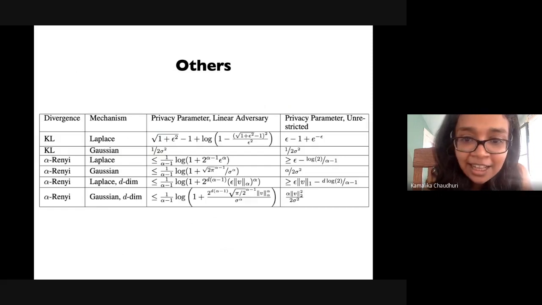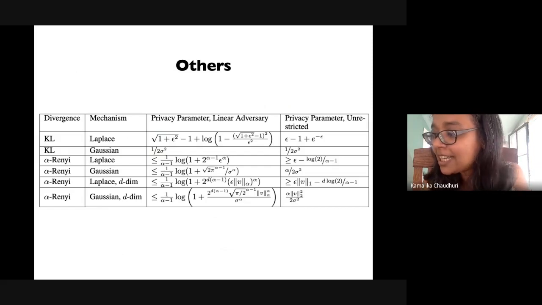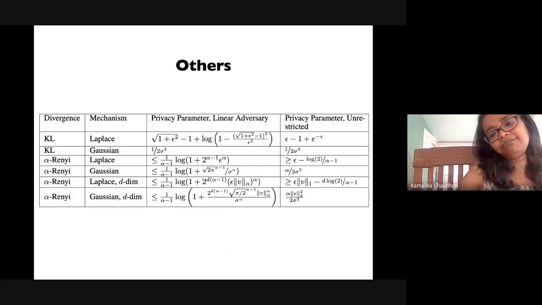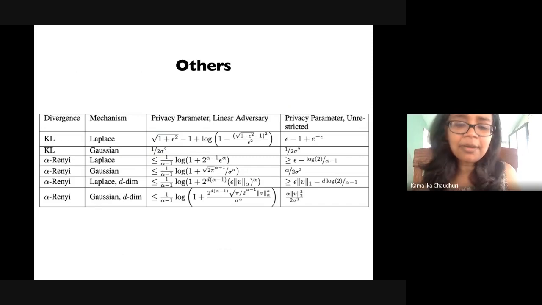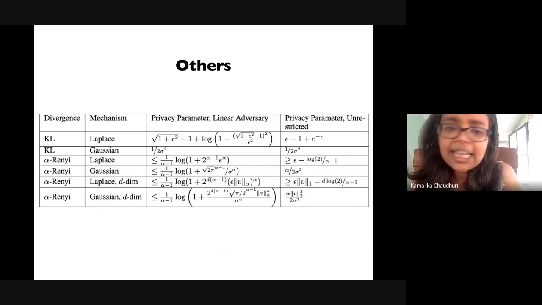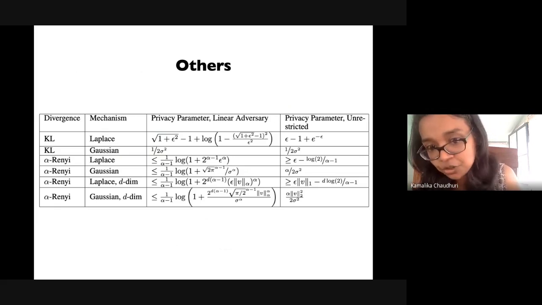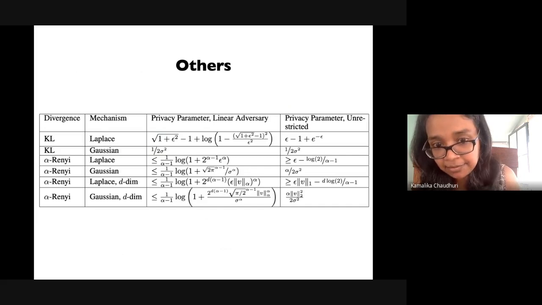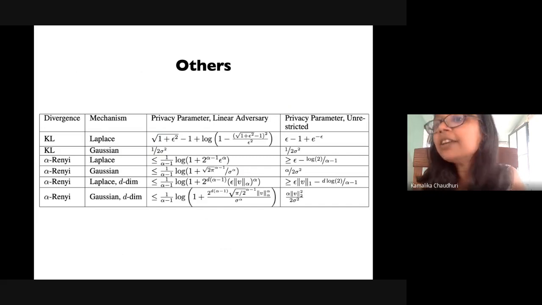Here is a lot of calculations that my student Jacob did, and here are some results. I don't want to go over them in a lot of detail, but you can get improvements. They're not huge improvements. They're relatively small improvements. And again, these are all upper bounds. I mean, none of them are exact. So these are some things that we can show, that these are improvements. As the dimension grows, the improvement gets a little bit better. So that's where we are.